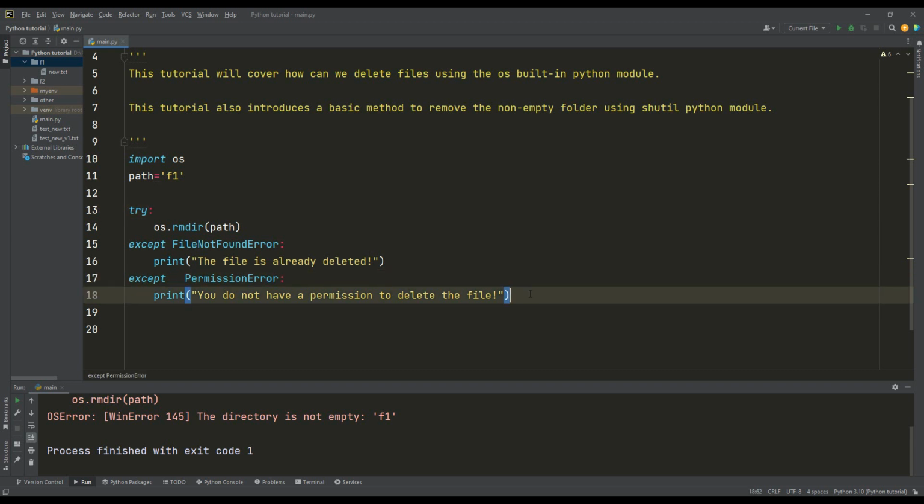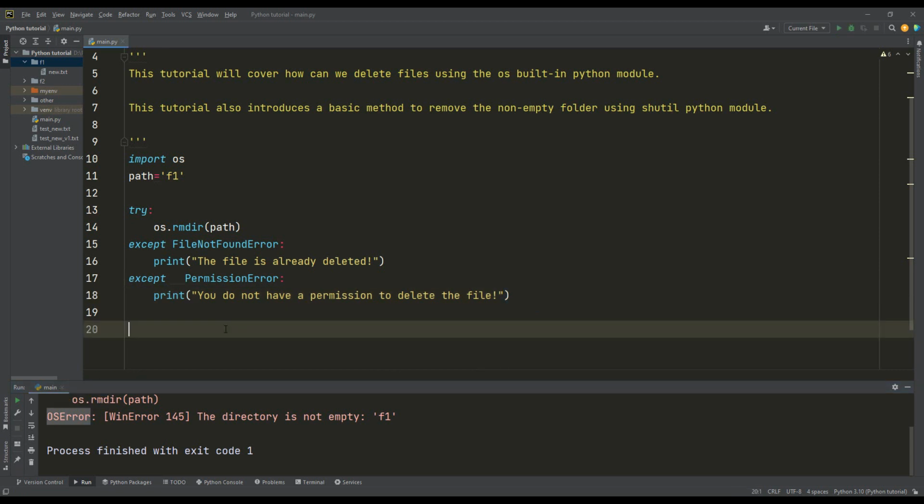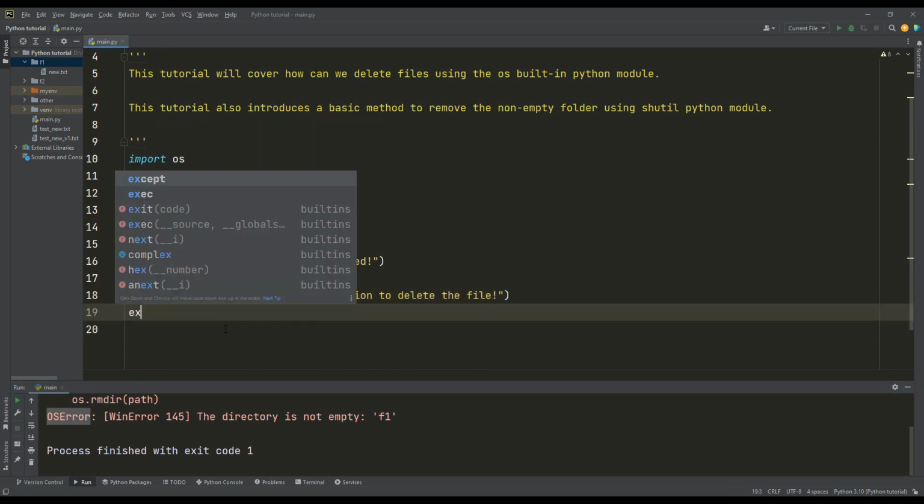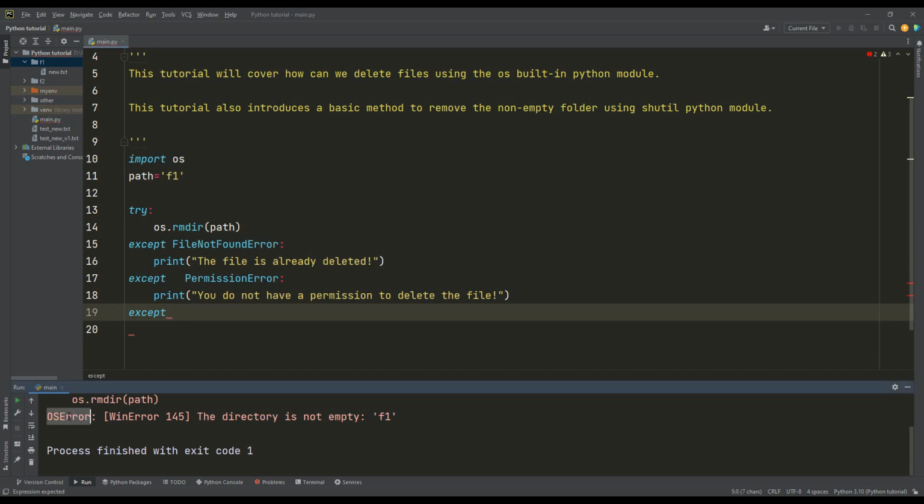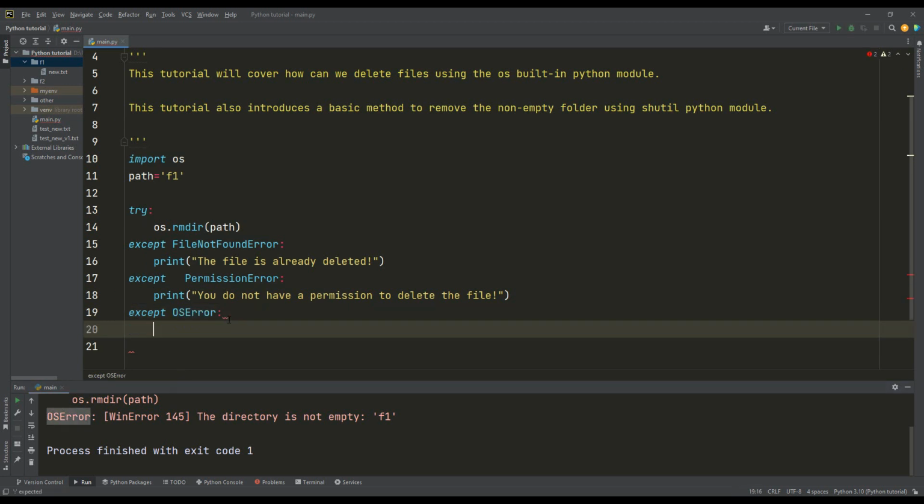So to handle this error, we can say except, and we can add another exception here, OSError, and we can write whatever we want inside. You cannot delete a non-empty folder. Use shutil module.